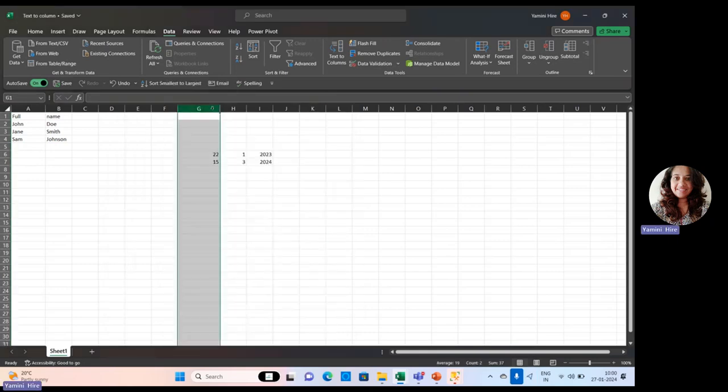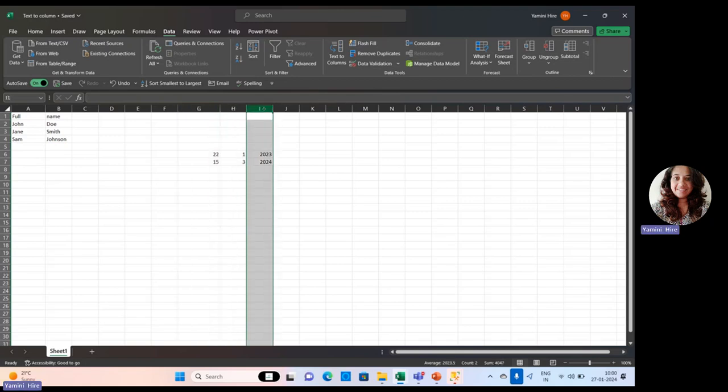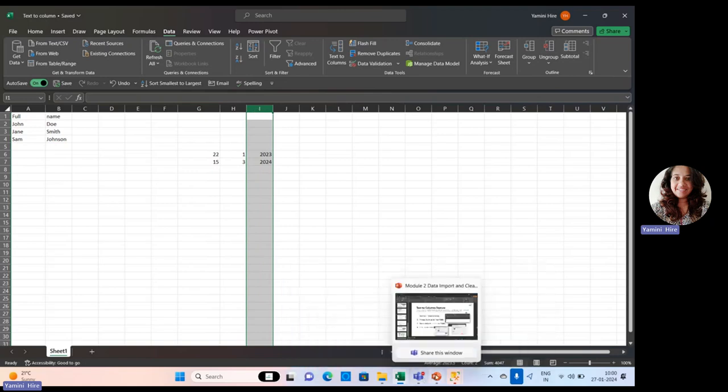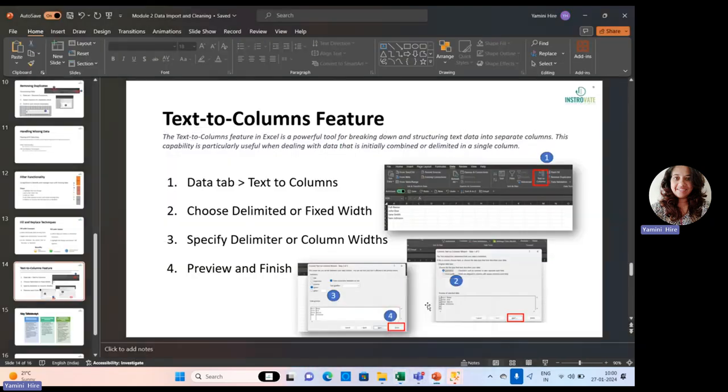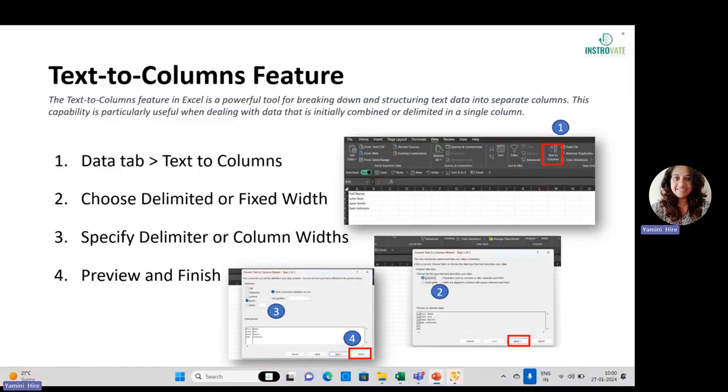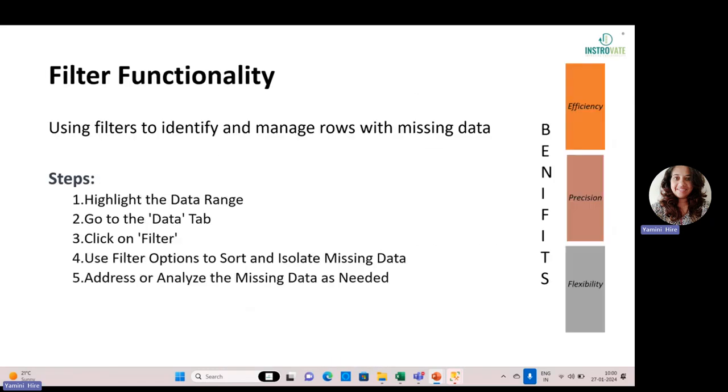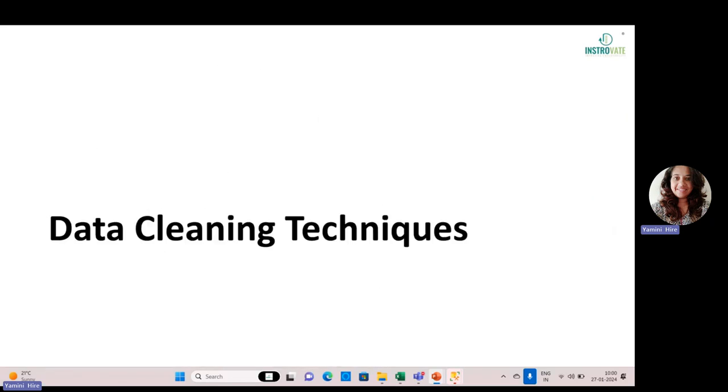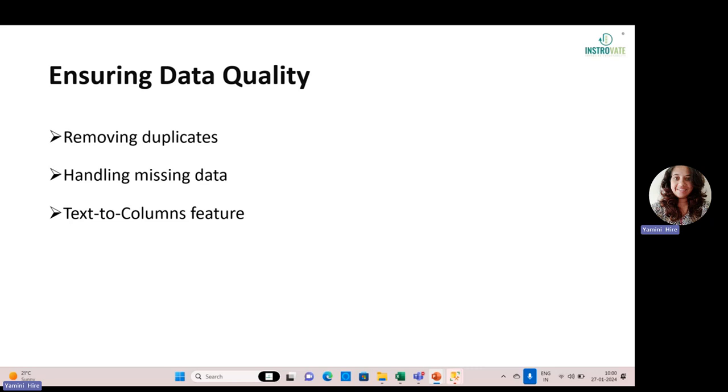Now we have our day, month and year separated, right? I hope you understood. This is a very easy but very important and useful thing in data analysis, because most of the time we get the data in one column. The text to column feature helps us separate that into different columns and use it in our analysis. That is the important thing we are supposed to learn in data cleaning techniques.